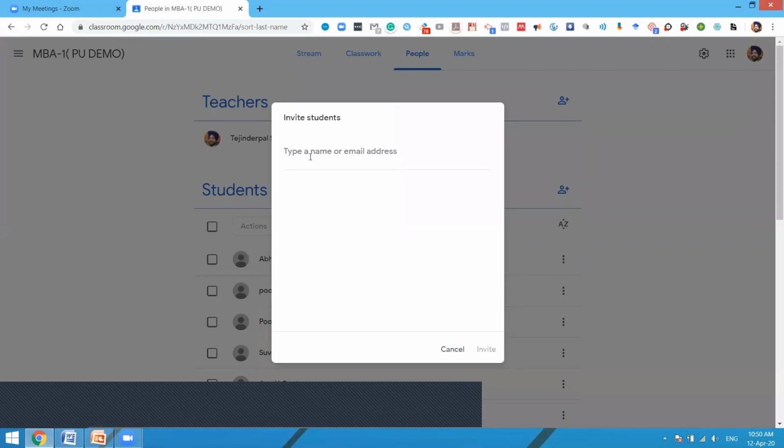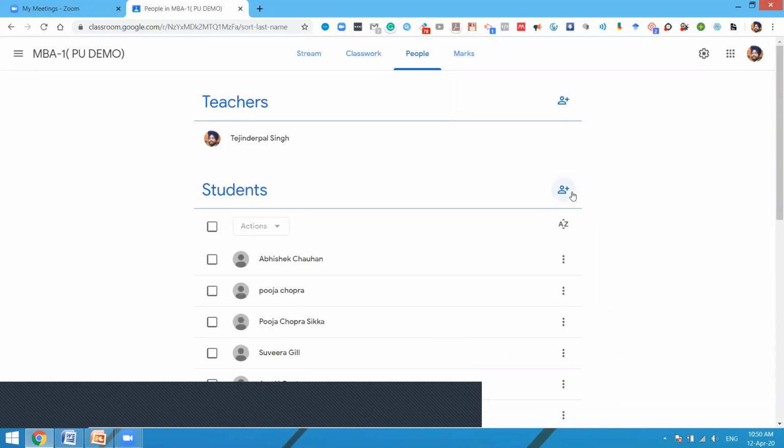It means whoever your message is going to will accept it, and only they can be in your class, not anyone else can come to your class. So you can use this method, but if it is a 100-student or 200-student class, then it may be a little time consuming, but it is the safe one.